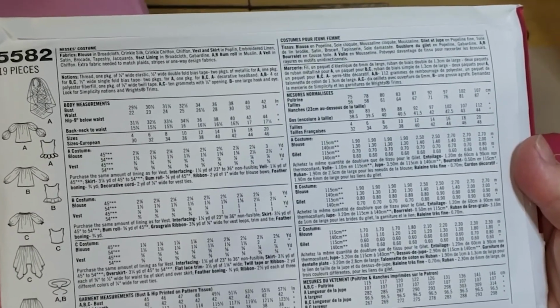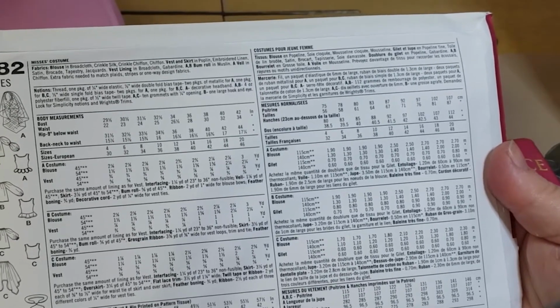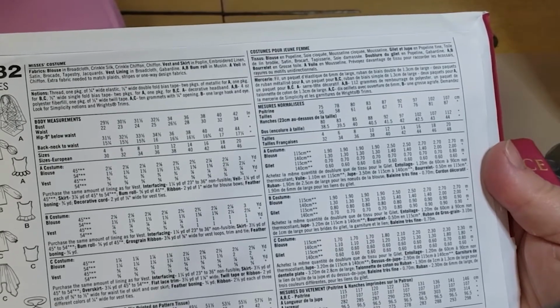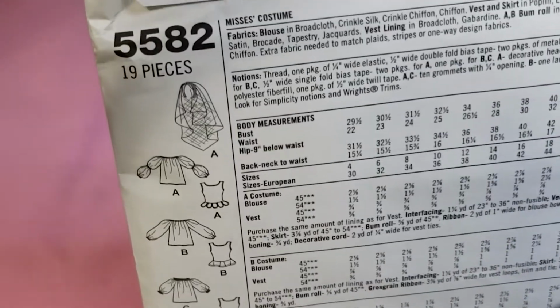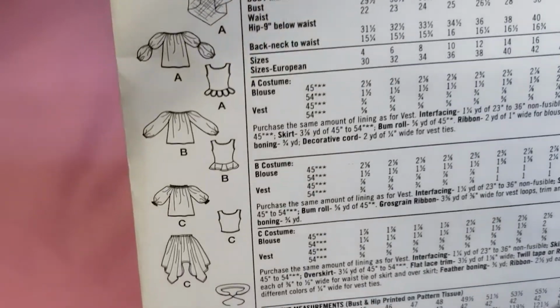So we're going to start, we're going to move left to right, top to bottom. And we're just going to get through this information one column at a time, one step at a time. So the first column is telling you what the pieces are. These are what is included in the packet.